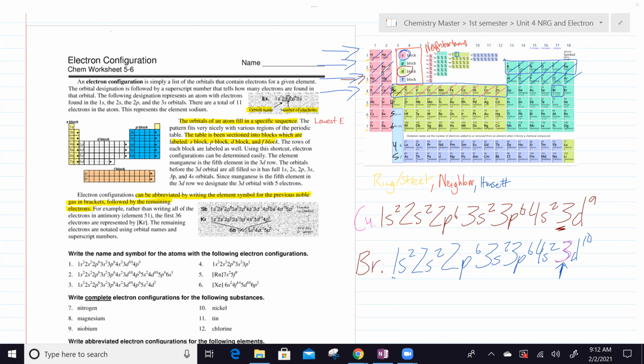Now we just need up through bromine. I'll take anybody. Tyson? 4p5. Close, it's 4p5. Only D block drops, so it jumps back up. This is still on the 4th row, in the P neighborhood. 1, 2, 3, 4, 5. 4p5. Excellent. You guys did really, really good today, actually.